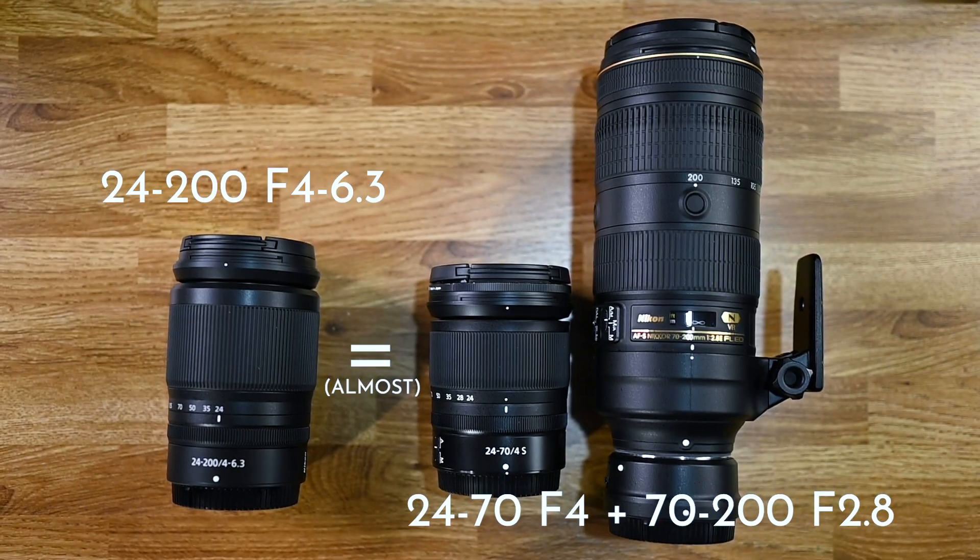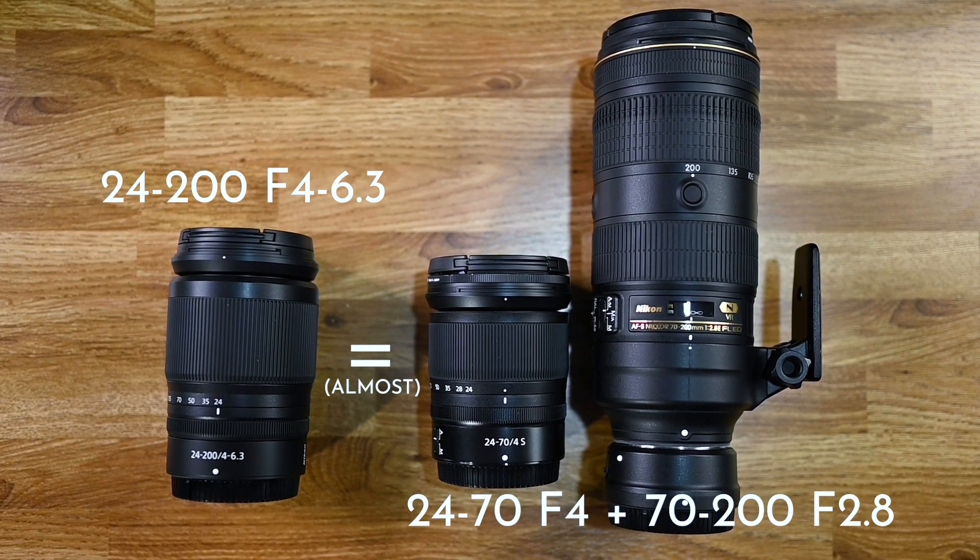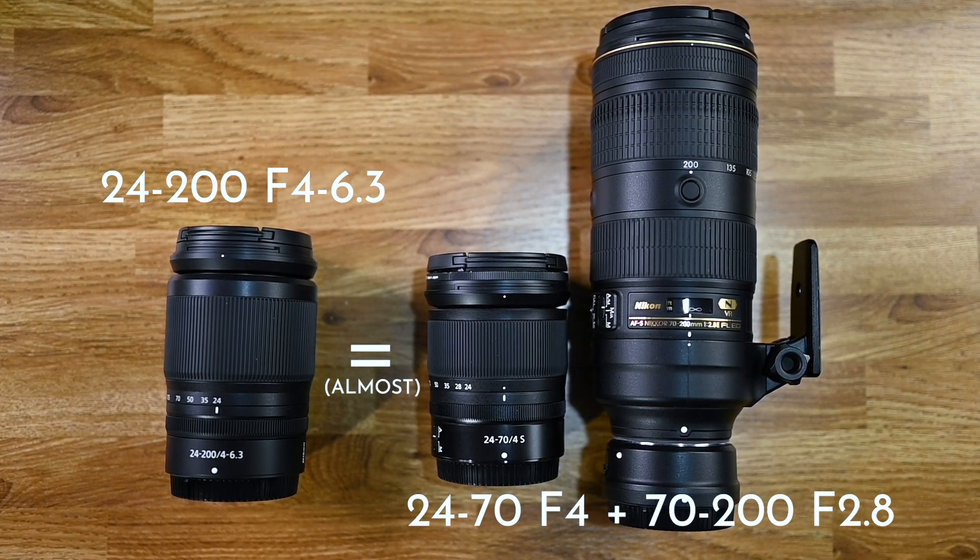We need to always look at a price-to-performance ratio when considering buying any zoom lens. All lenses have a trade-off, and understanding these trade-offs makes you a smarter photographer. Sometimes while traveling for a photo shoot you don't need a 5-lens kit, and sometimes when shooting in daylight or with additional lights, aperture is not the only criteria to consider.